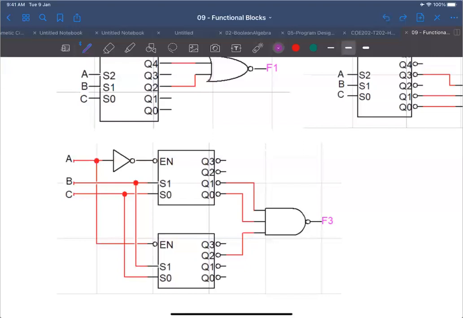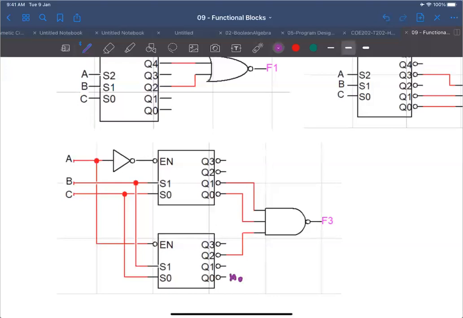Because if A is 1, it will invert and then it will invert again. Yeah, so it's definitely the bottom decoder. So if A is 0, the bottom decoder will be enabled, and then this is minterm 0, or max term 0, basically max term 0.